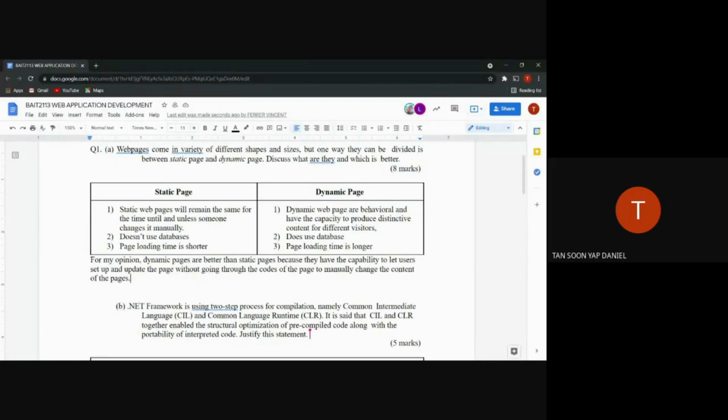For the static page, they say that it's a static page will remain the same for the time unless someone changes it manually.